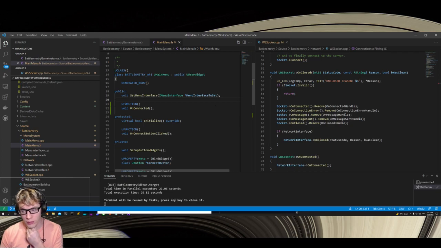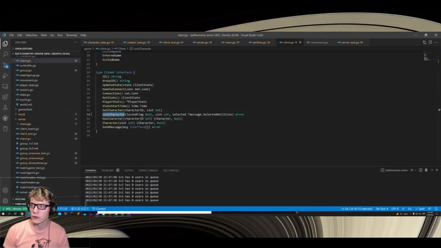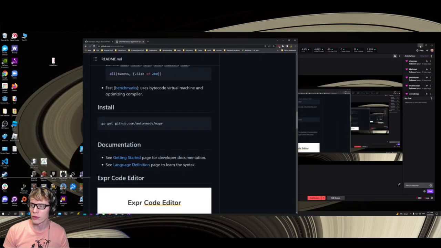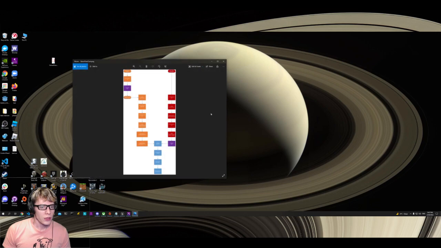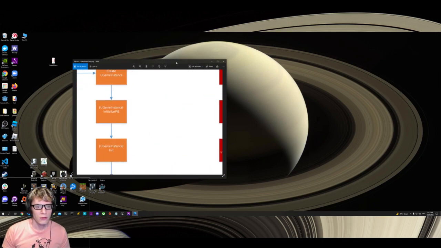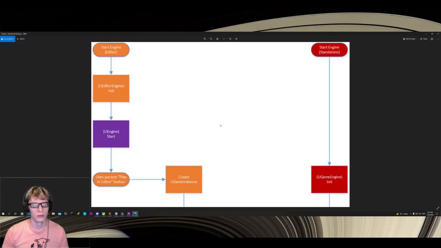Another aspect that took me a little while to wrap my head around was the various objects. I'm going to open up the chart I found because I didn't want to spread misinformation. This is the game flow chart, how the engine starts and your games run.